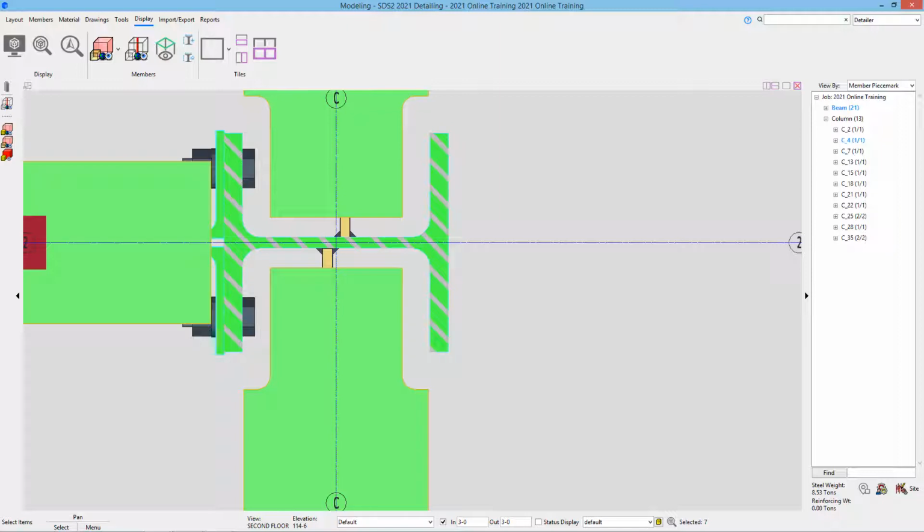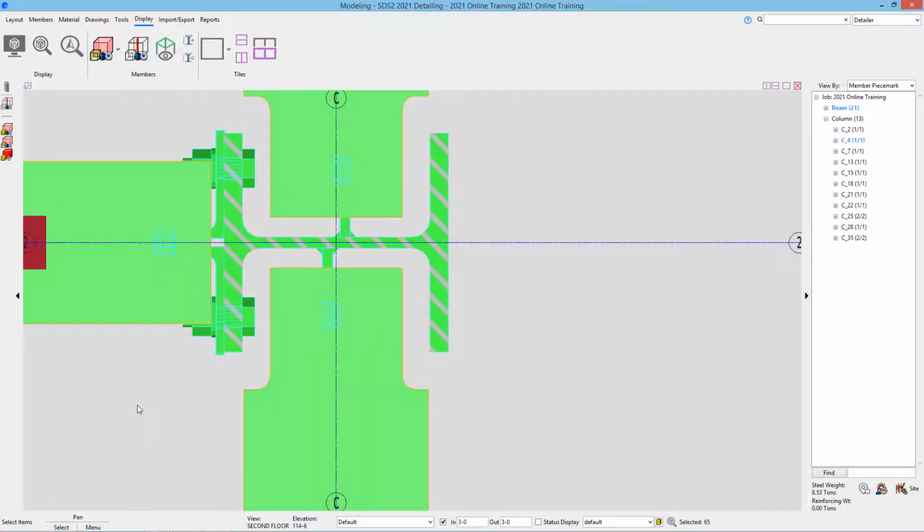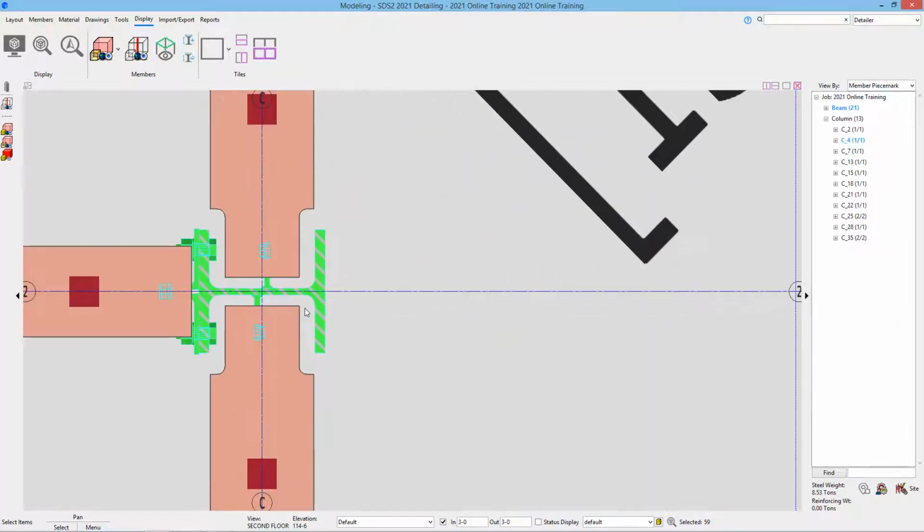So looking at our selection boxes here, if I go from right to left, that's going to give us that dotted line, which means that it will select anything inside of this box as well as anything that the lines touch. So we can see it selects that full member. However, if I go left to right over this same section, that is only going to select what is completely inside of this selection box. So now we can see it's no longer selecting any of those beams, only just the column and the materials and holes within that bounding box.